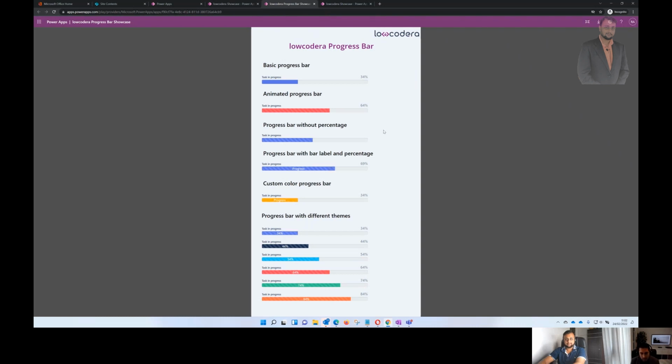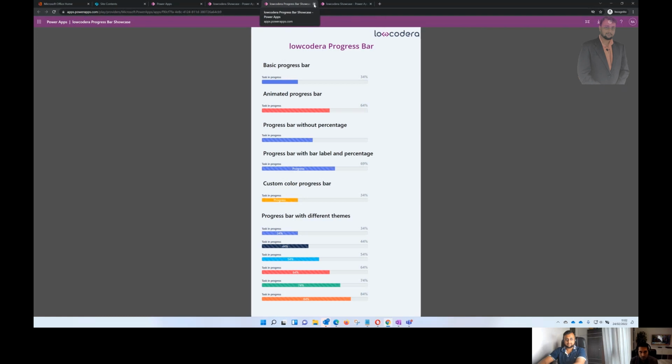This is our progress bar solution, which allows you to plot things like your percentage completion or some sort of score value which you want to represent in the form of a bar. It supports lots of different colors and options for labels, and of course the beauty is you can bind all of this to dynamic data sources should you wish to, as opposed to hard coding everything onto each and every bar. So this is our progress bar component, which you can immediately drag onto your canvas and add to your apps.